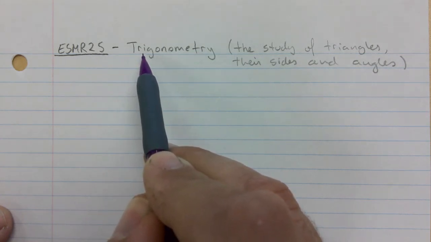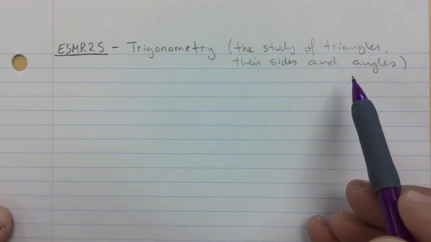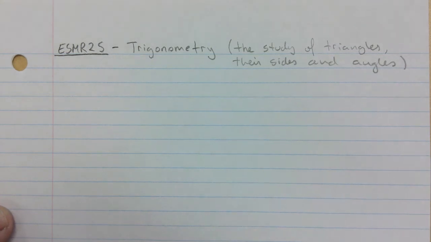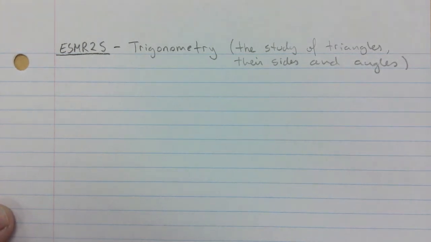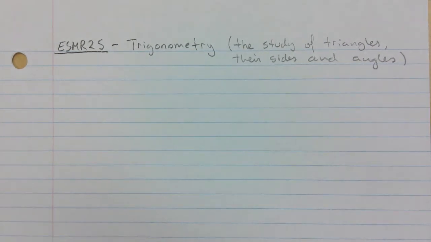Okay, so I'm going to go through the notes. So trigonometry, right? The study of triangles, their sides and angles. Some of you will have seen this already in grade 9 here at Sisler, but it never hurts to review this. In fact, I would bet that you still need to see this one more time. Your task is to write these notes down on loose leaf and make sure you follow and you understand, because I'm going to have some questions at the end for you.